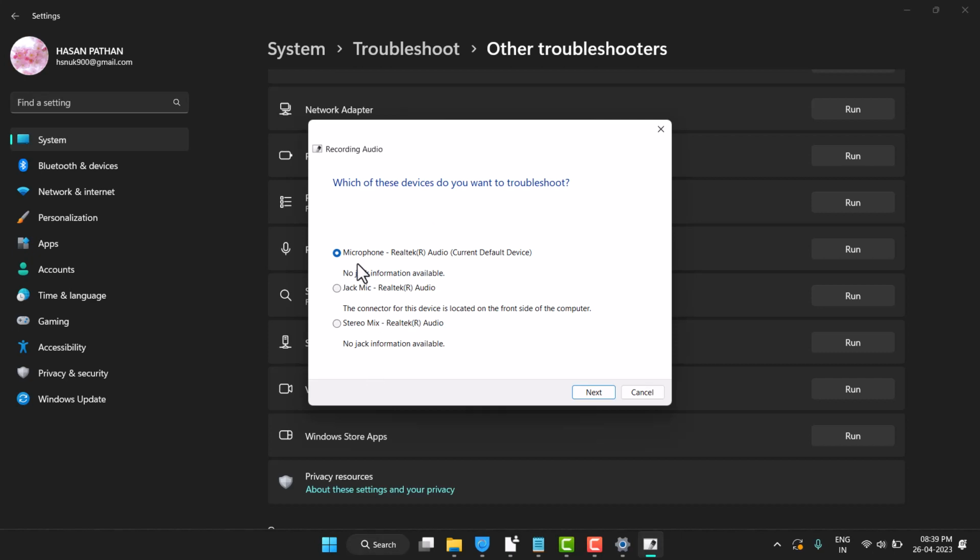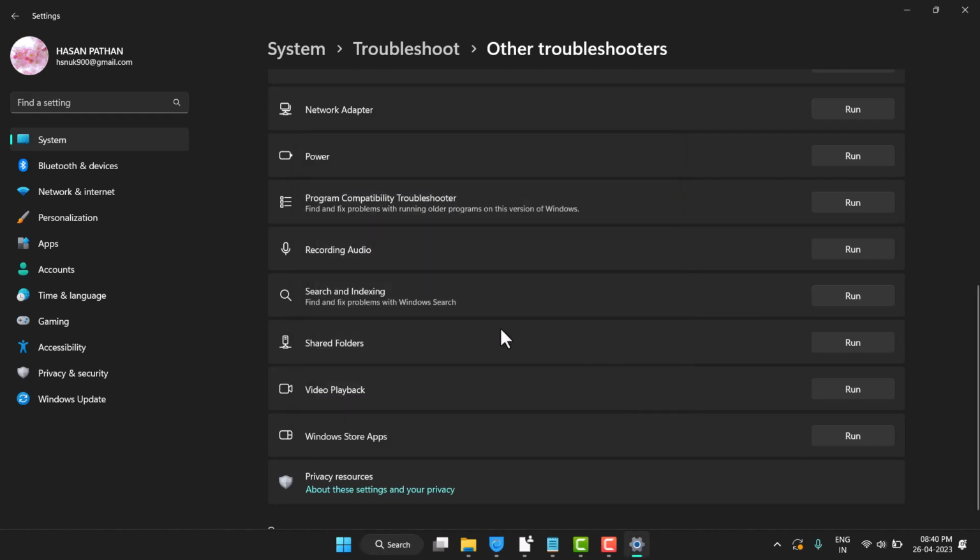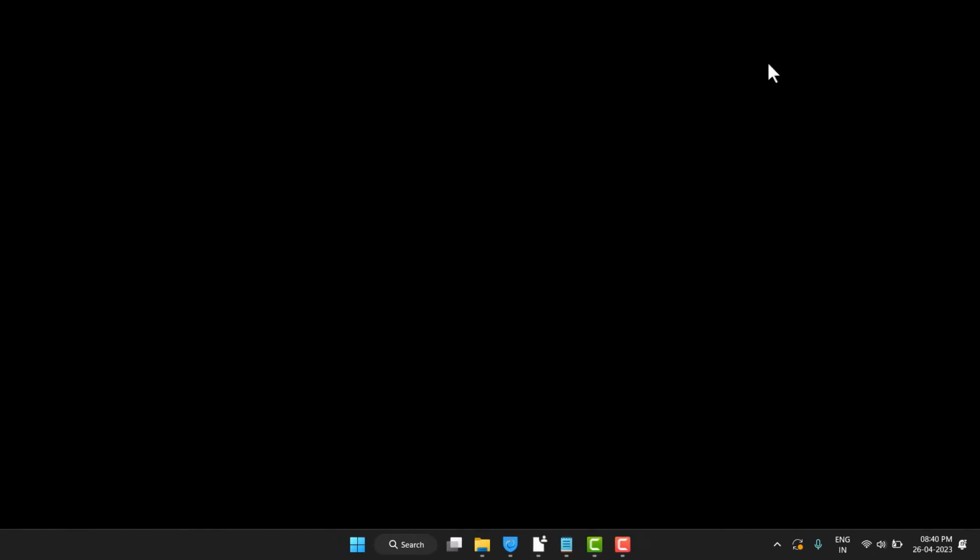So select your device like microphone, select it and click on next. Now close it and your problem will be fixed. If it does not fix, then try the second method.